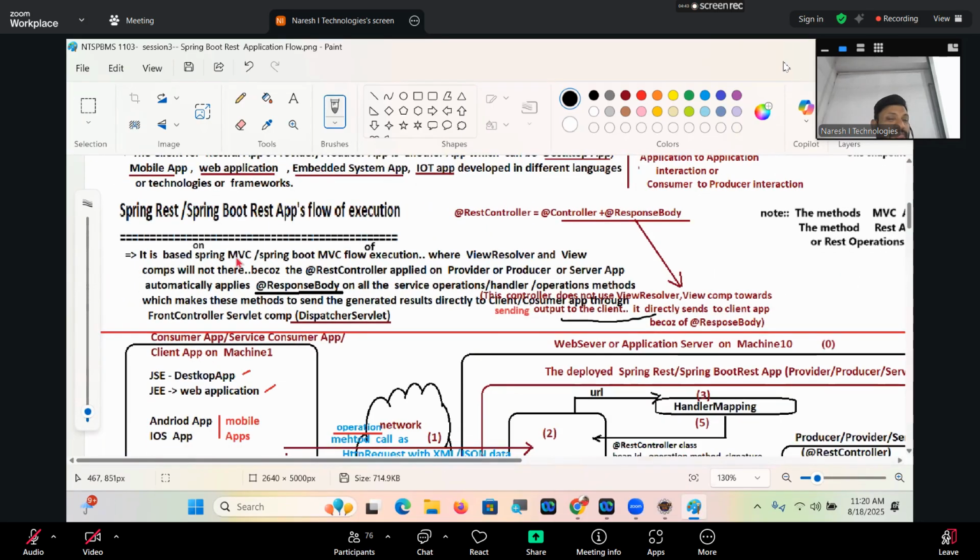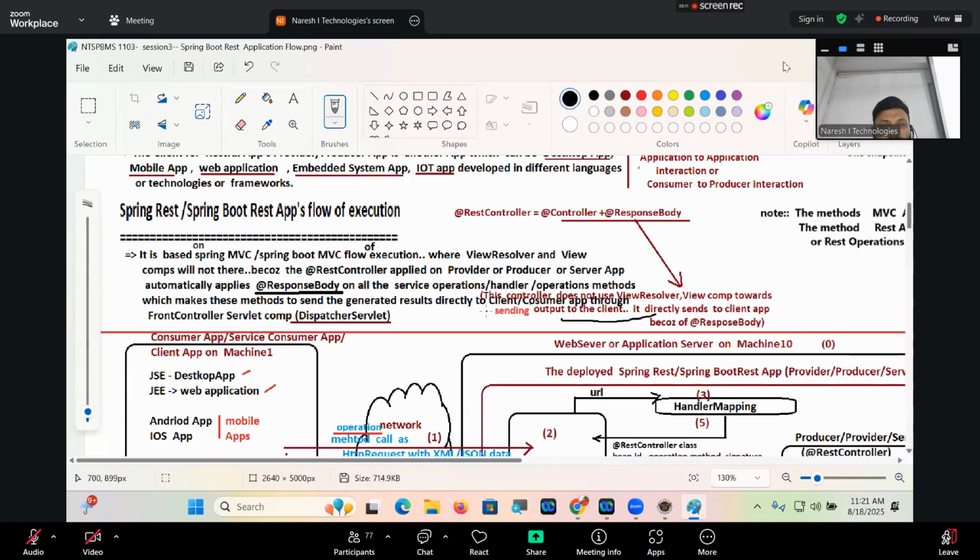It's based on the Spring MVC, Spring Boot MVC flow of execution, where view resolver and view components will not be there, because @RestController applied on the provider, producer, server application automatically applies what? @ResponseBody on all the service operation handler methods, which makes the method send generated results directly to whom, guys?